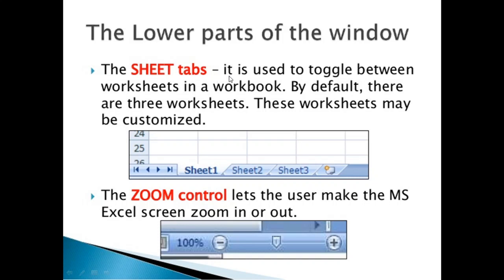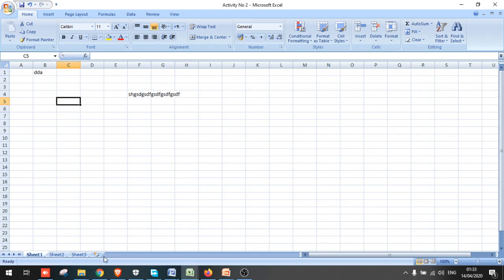Next, the lower part of the window, the sheet tab. It is used to toggle between worksheets in the workbook. By default there are three worksheets. These worksheets may be customized. If you want to add more, you can simply click here, insert worksheet.